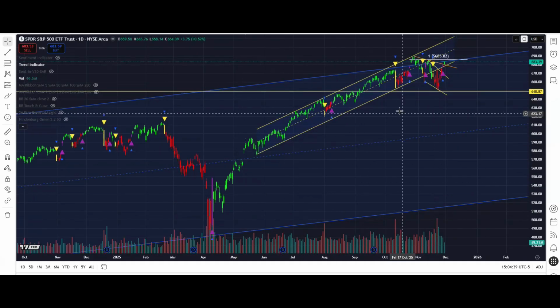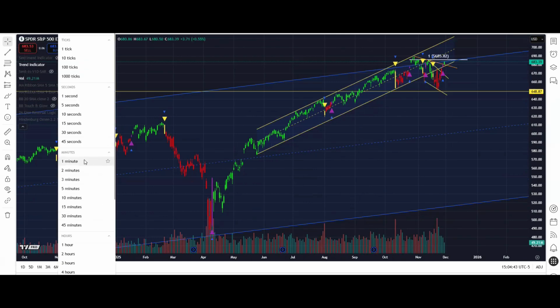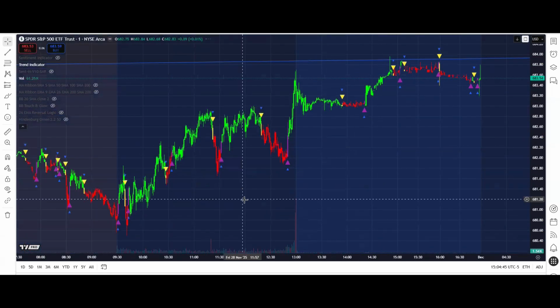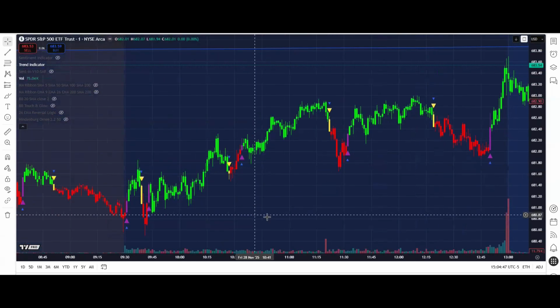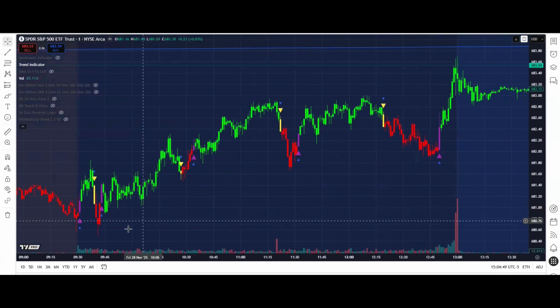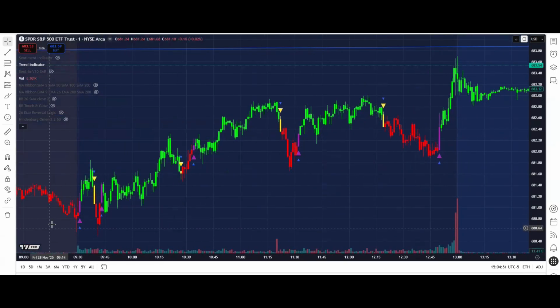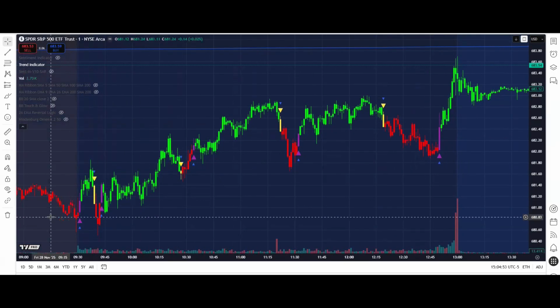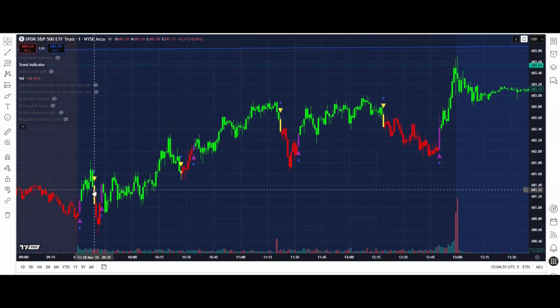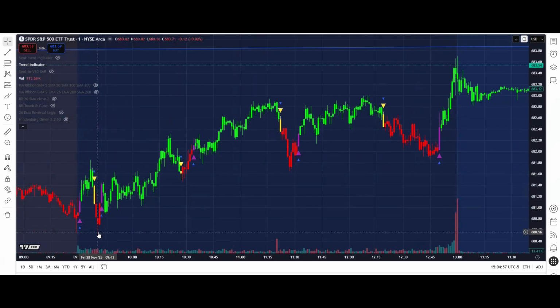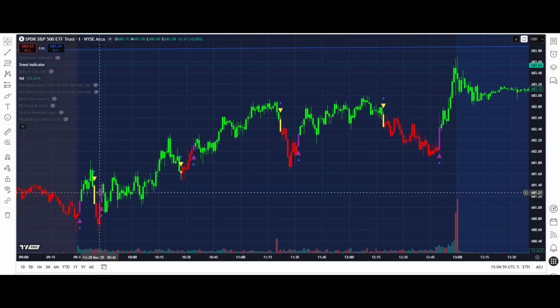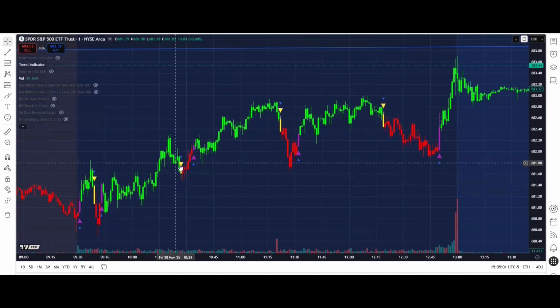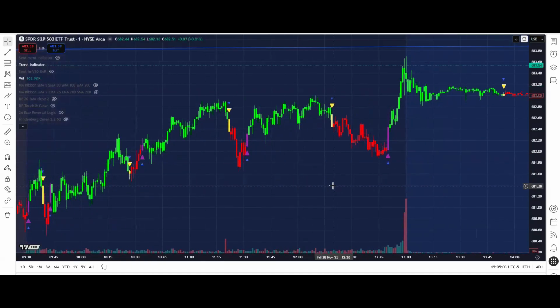throughout that run. Now, when we go to smaller time frames, you're still going to see the exact same thing occurring with trend change because it's still functional. It's functional on any stock, crypto, whatever you're trading. It will pick up that a definitive trend has changed. You can see here, trend change went down, went back up again, and then we went back up into an uptrend. So it's always going to be accurate.